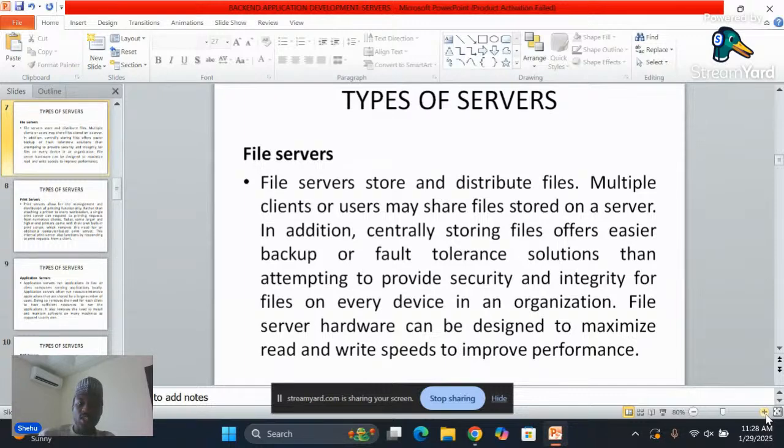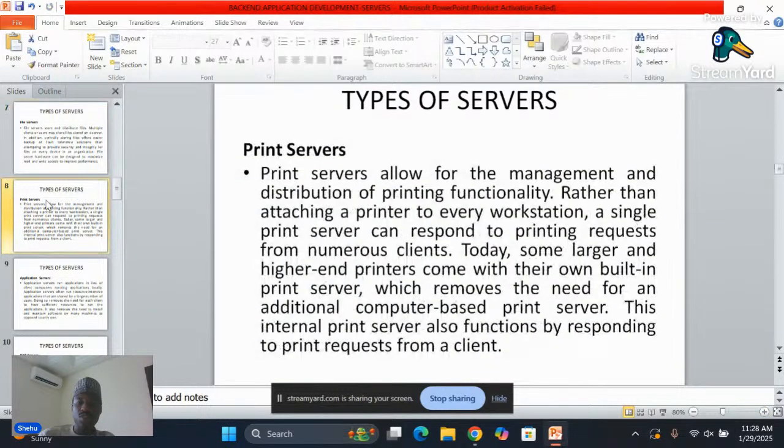All right. So another type of server we have is print servers. Like I mentioned in the business center example, whereby you want to print. Likewise, in organizations you see a lot of computers, but not all have printers. If you want to print a document, you just send it to the server, and then you go and collect it where the printer is.